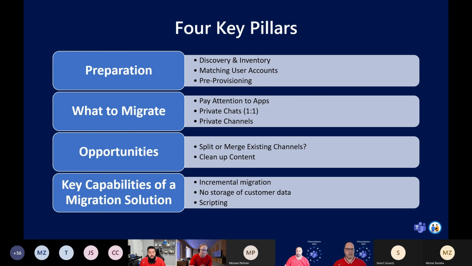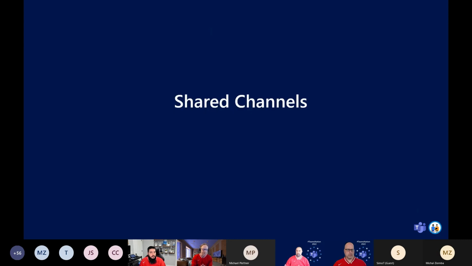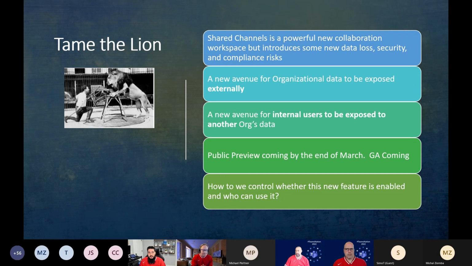And we don't have a lot of time. We have about 6 minutes left. So we'll cover our 5th top Teams management challenge, and that's shared channels, which we haven't seen a lot yet in the field, but we're all pretty confident that this is going to be a very popular feature. It solves a number of friction points with collaboration with the existing Teams model of inviting guest users in.